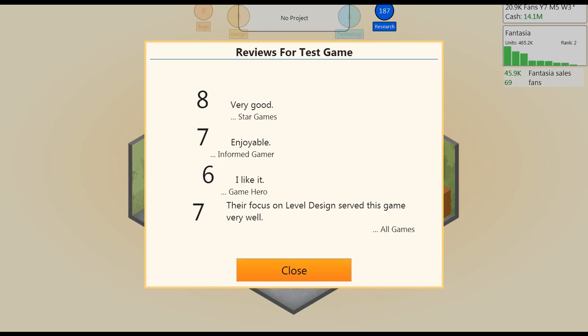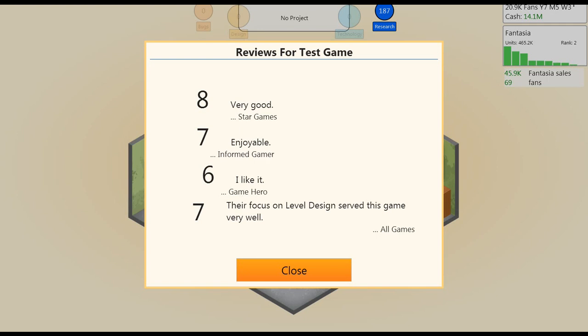So as you can see, the reviews for this game were good. Now, this doesn't mean that it's the best game ever, because as you can see, it's only 8s, 7s, and 6s. Why aren't there 10s? Why aren't there 9s? Now, this is where the final bit comes in, and I would point at it with my mouse, but Bandicam doesn't like recording my mouse for whatever reason in this feature.